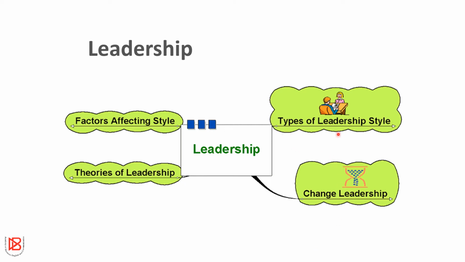We need to understand the types of leadership, what are the various styles that come around it, the perspective, the situational, the change leadership. We will look into the theories of leadership altogether, as to what various authors have already stated around it, and definitely what are the factors which need to be changed or which actually affect the style of leadership. So yes, types of leadership, change leadership, theory of leadership, and the factors affecting style is all we will be discussing here today.